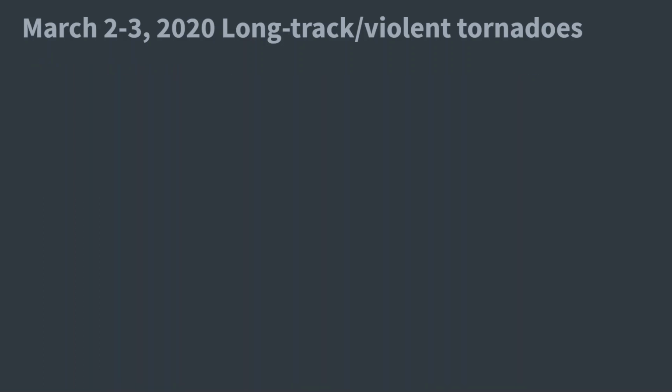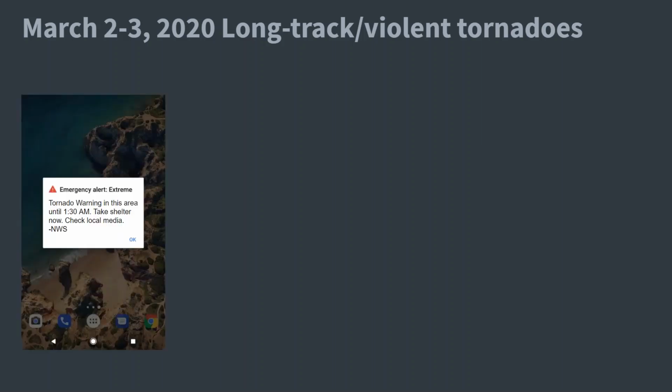So I let my guard down. I, the one giving this talk saying not to rely only on SPC, I relied only on SPC, and I didn't look at the forecast anymore for the rest of the day. And I went to bed at 10 p.m. with the storms not far away, but I didn't think that they would be anything big. So I go to bed at 10. At 12:30, I wake up to my dog.